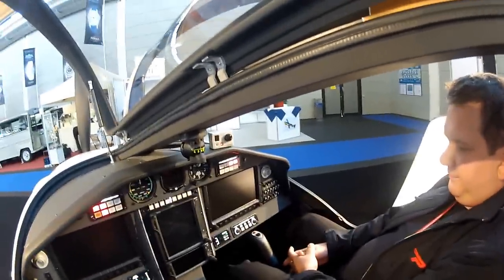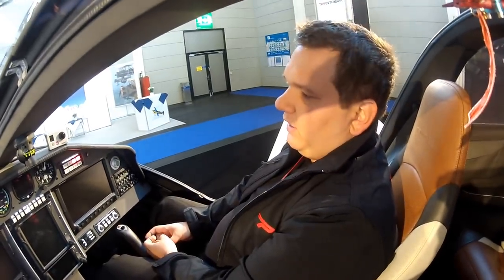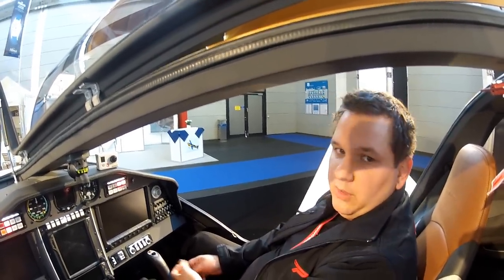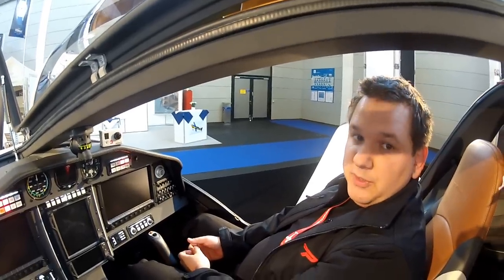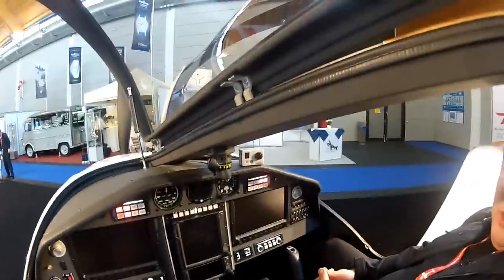Sitting here on the ground I feel a semi-reclined position, because we have a longer nose leg for propeller clearance. In flight the nose will come down a little and you'll be more upright. The current position is about two and a half degrees pitch-up versus cruise condition, so in cruise you'll have even more visibility and the seat will feel less reclined. We worked on the ergonomics for a long time, trying out six different seats and seating positions to find a position for the human body that works long-term, with no fatigue or pins and needles.